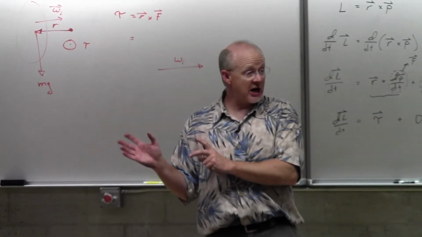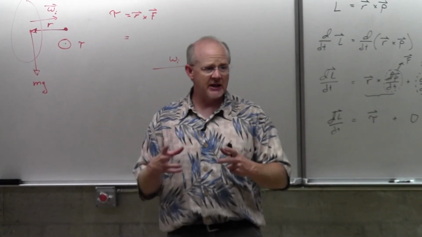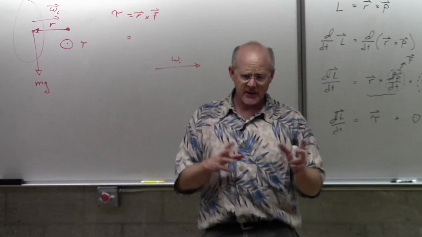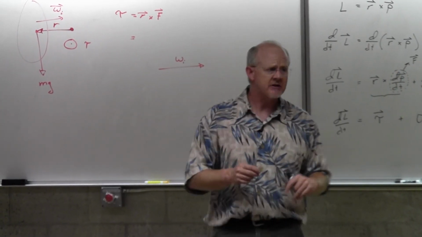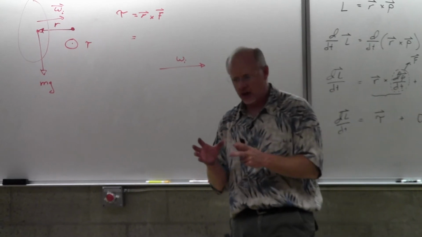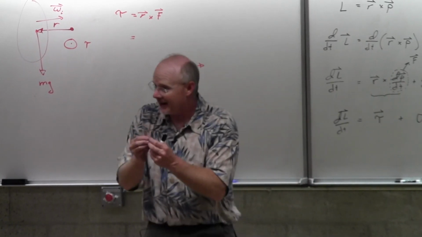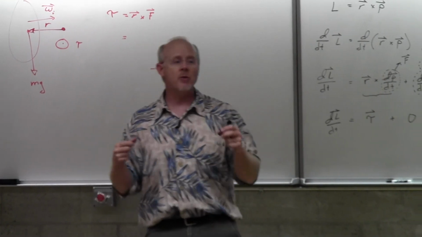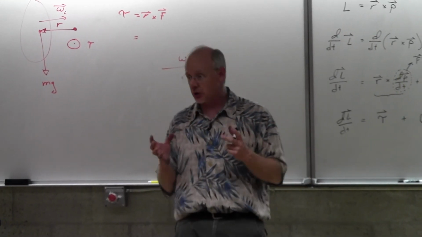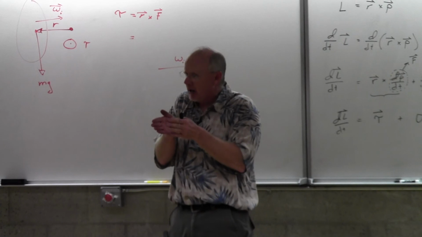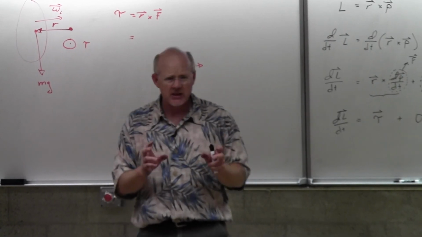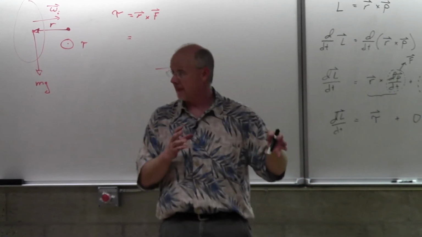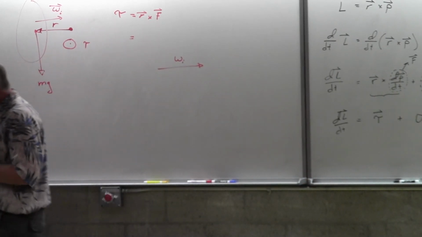Remember, this whole last chapter 10, we finally learned to give sizes to our object. Well, I guess we did that in the second half of 9. And giving it size, we can have rotation. So we need to start asking ourselves, does the object in question need to be considered a point object? Or does it need to be considered having size? I mean, everything in reality has a little size to it. But some things can be small enough that you're saying, don't worry about its size. It's really small compared to the other dimensions in the problem. And I think that's why the author has said it this way.